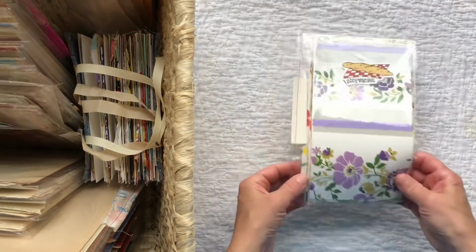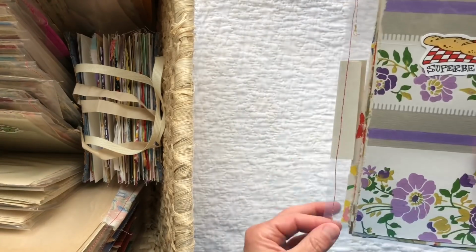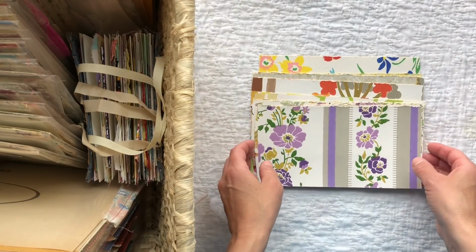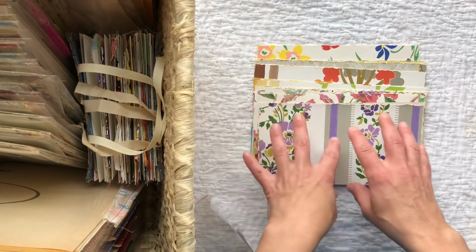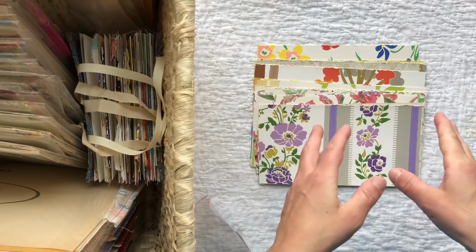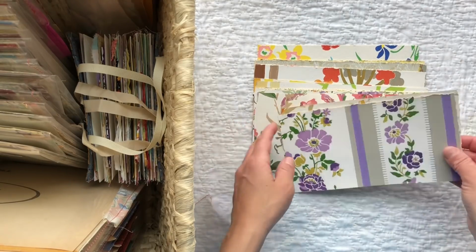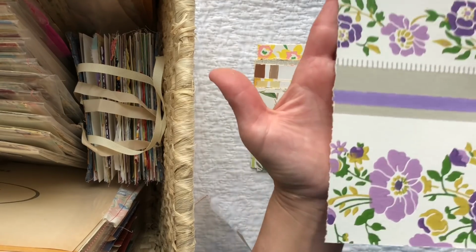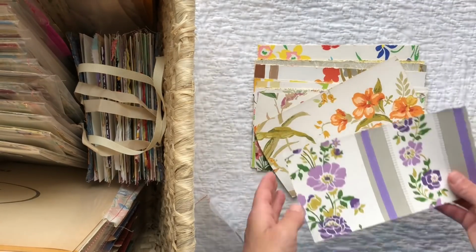So what I did was I just took some upcycled page protectors, and I cut them down and stitched them. I did something a little different. I didn't cut with scissors or a paper trimmer, because this wallpaper is old. It actually cuts better if you rip it, and I know that makes some people cringe. Personally, I like the torn edge. I don't know if you can see that or not, but I like that rough torn edge. To me, it just adds a little character.